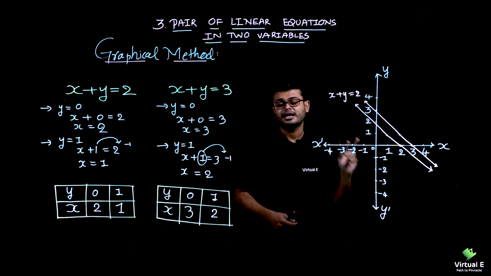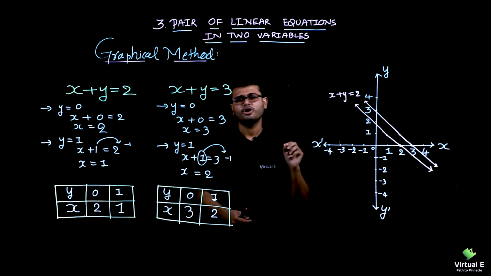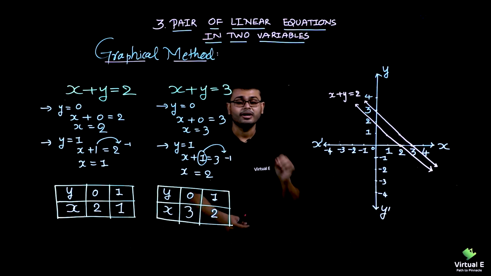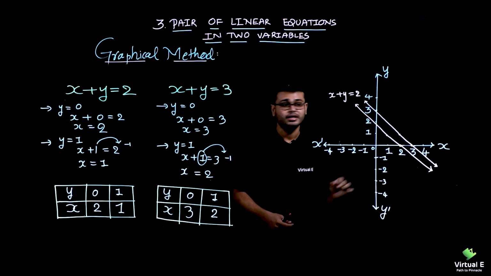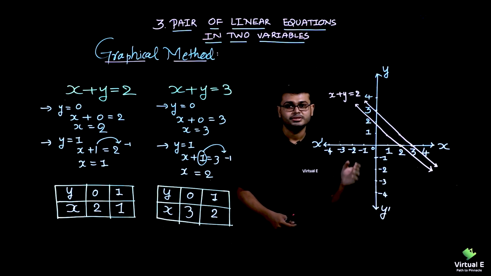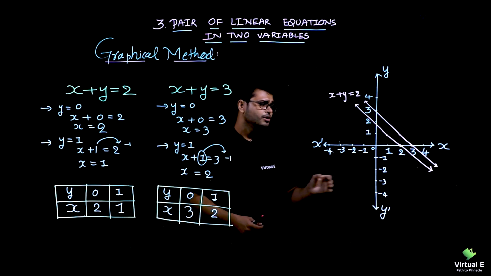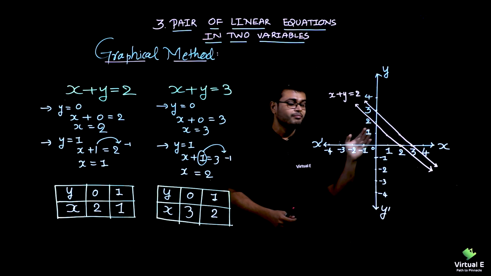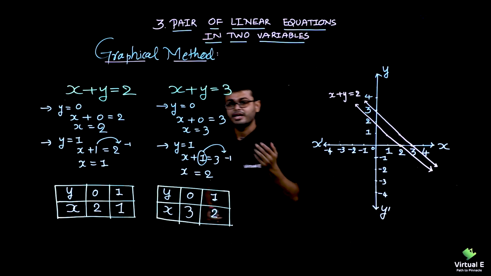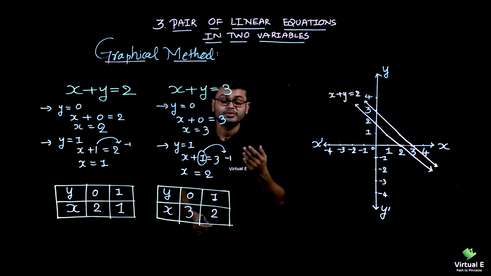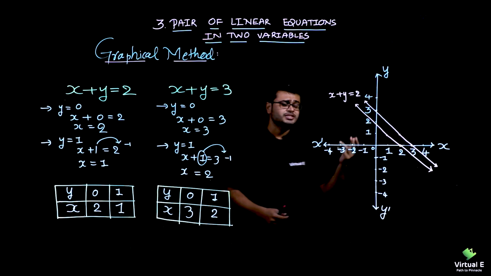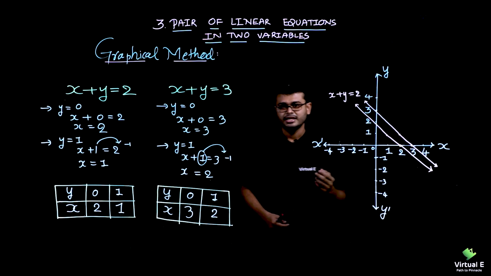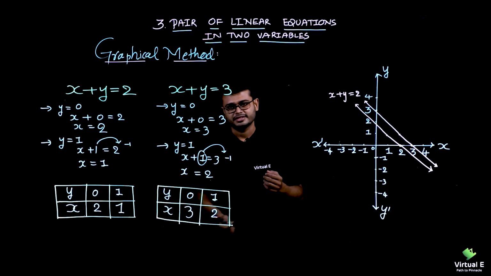These lines are not having any kind of common point between them. They are not having any intersecting point. So we cannot find solutions in this case. So this case is considered as no solution for parallel lines. They do not intersect. We are already aware that parallel lines do not intersect. So there is no solution for this case. Let's move on to another case.